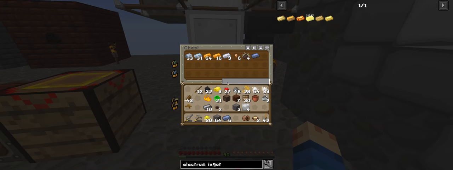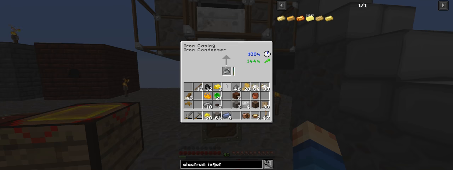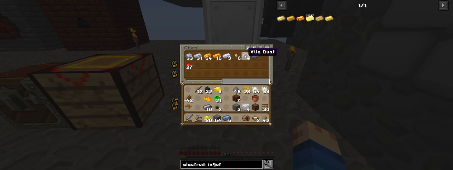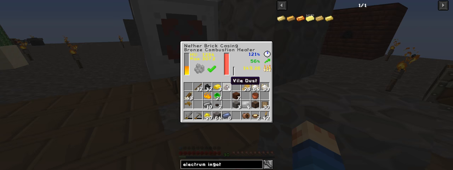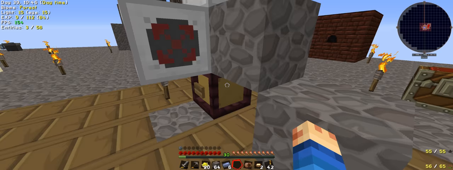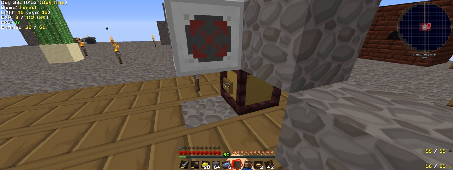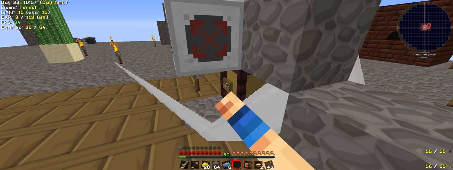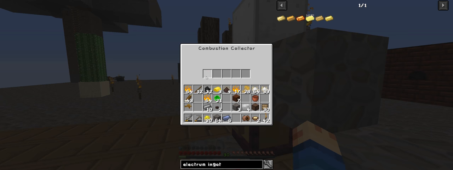Oh, hello, Mr. Enderman. Oops. You are to my crate. You are aluminium dust, so let's whack that in there. Hopefully that cooks up. Oh, there's the vile dust. Knew I had some. So let's see, if I whack you in there. Yeah, see, look at that. Look at that power. That's what I like to see. And there we go, we have some blaze powder now.